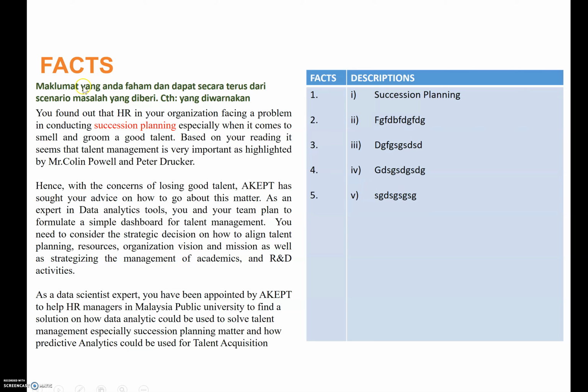So normally fact is directly from the problem scenario given. For example, like this, I copy again the problem scenario, and succession planning is one of the facts. You cannot simply put anything which is not in the problem given. For example, like company will provide 10K for the talent development program. You cannot simply put that as a fact, because it did not happen. It's not listed in any of these sentences here. Okay, so it's directly from the facts. So this one will train our students to understand the problem and try to extract the right facts.